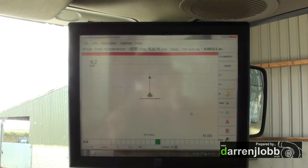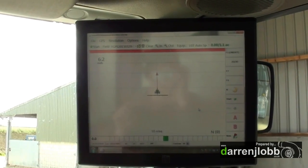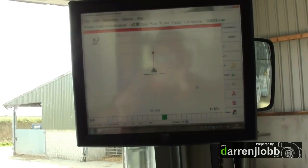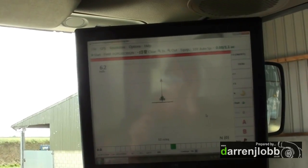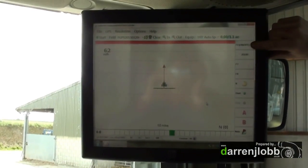For anyone interested, that's the program I'm using for the actual guidance. It's running under Windows, which is quite cool because it means you can do other stuff as well — not that I advocate using YouTube while driving a tractor, but it is quite useful. I've got it plumbed into the radio so you can play the sound straight through to the computer.